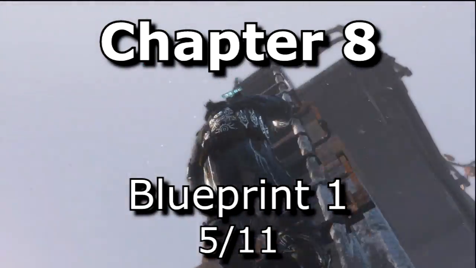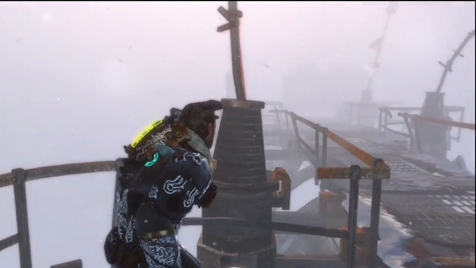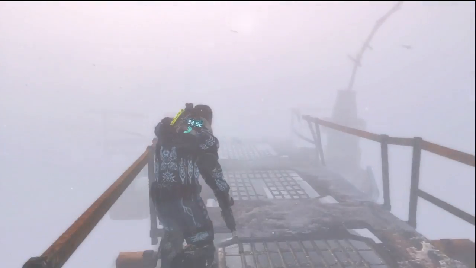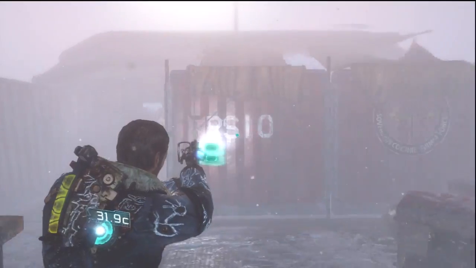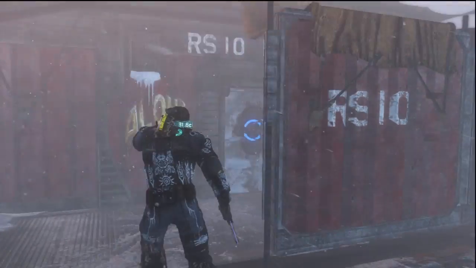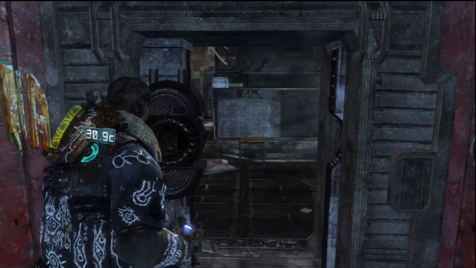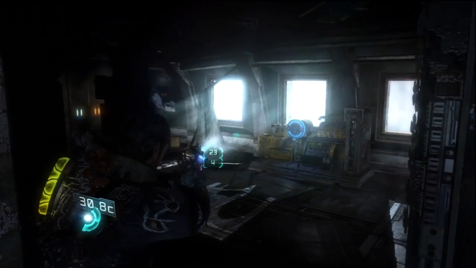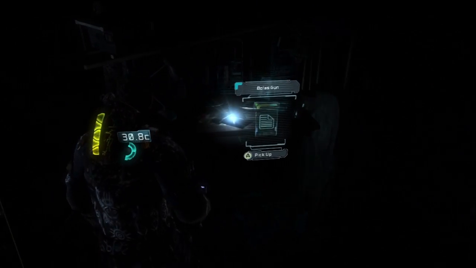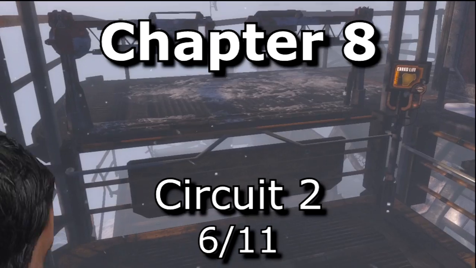Very shortly after that, we'll climb up this big ladder and we'll get to RS10. There's a tower called that, and it has a big sign on it. I'll show you here. This is for a blueprint, by the way. Once we get inside, this one's a little bit hard to miss if you don't pay attention. The main objective is right there, I'm pointing at it right now, and across from that in the room is the bolus gun blueprint, and that's, I believe, the 5th collectible out of 11.